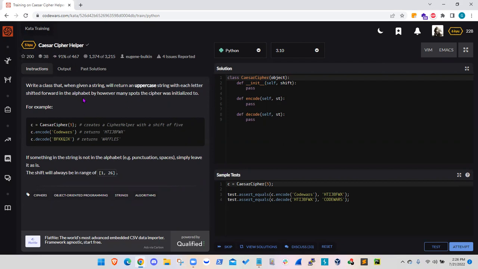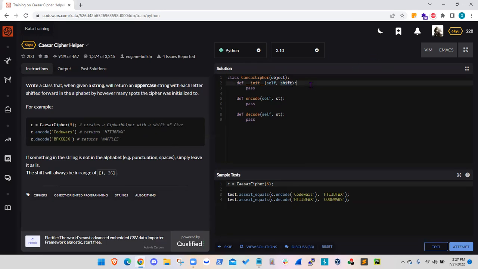The cipher algorithm is such that we will be using the uppercase letters in the alphabet, and we will be shifting each character by the shift count given in the problem definition. It can be a shift of 5, shift of 3, whatever. And we will find the new corresponding uppercase letter and return that. So this is how we will be working with this cipher. It will go two ways. We will use it to encode and decode basically.